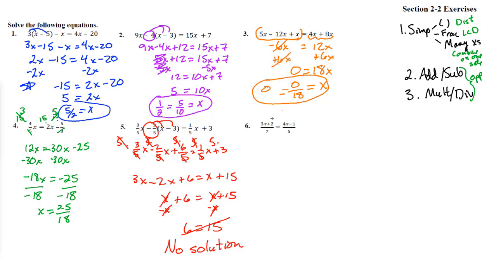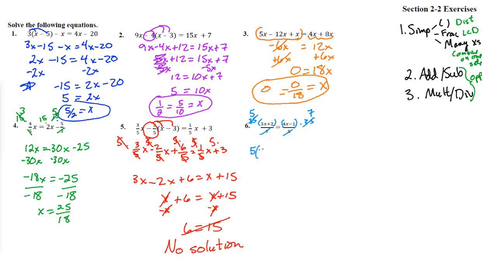Okay, then the last one, number 6. Do we have parentheses? Not that we can see. You could kind of view this as a parentheses, and it will pop up later. But if you go ahead, let's get rid of these fractions. What's the least common denominator? 35. Times by 35 on both sides. So 35 divided by 7, that's a 5. But notice it has to jump in there. 35 divided by 5 is a 7, and it has to jump in there.